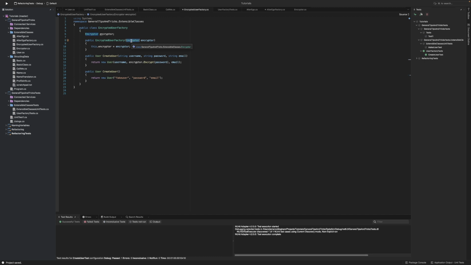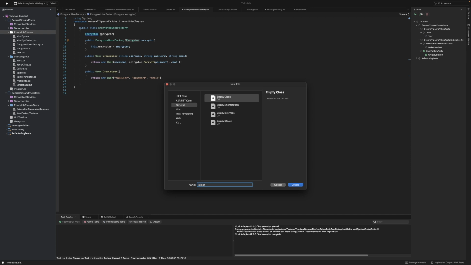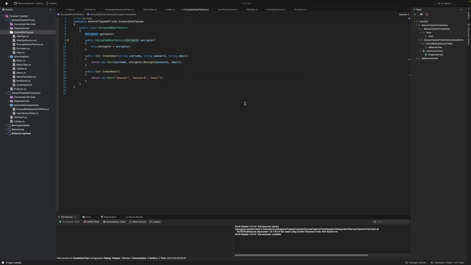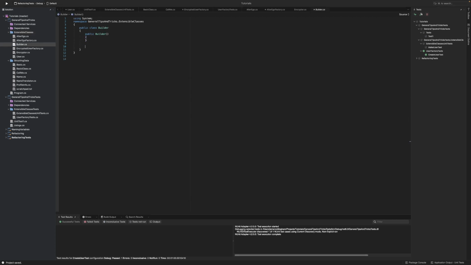Now, this doesn't mean I need to make a factory for making encrypted user factories. No, usually this just means that you need a builder outside somewhere, and that builder is the thing that creates every single thing that all your factories are going to use. So we'll just call it builder, and we might leave the constructor empty, and it might define a method called build.